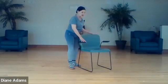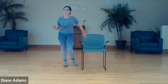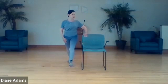All right, so now let's start working on some balance poses. Again, I'll be giving you some modifications in case your balance isn't quite up to snuff. We're going to take the outside leg and take it back in reverse lunge. So come to the side of your chair. That's it. Take your left leg to the back.